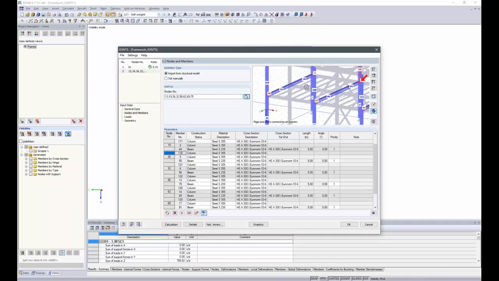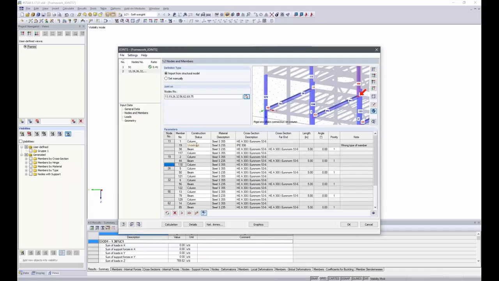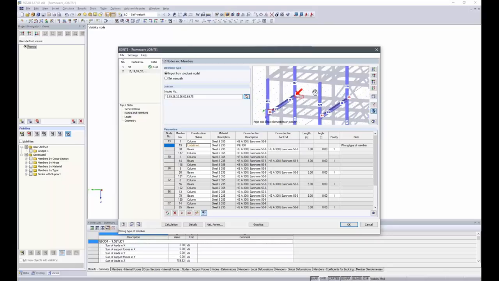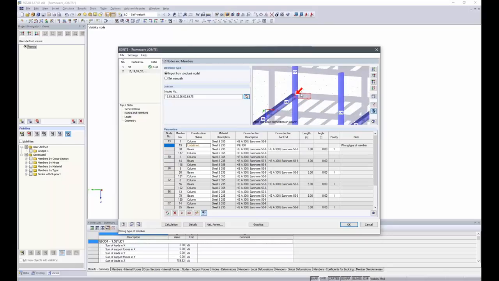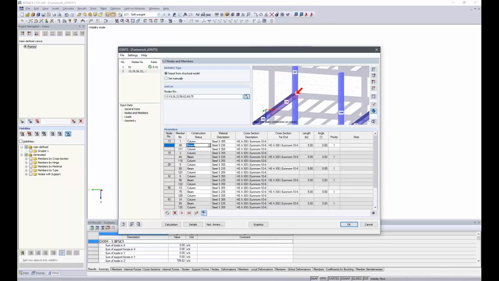Most cases only at node number 13 we have an undefined construction status. So we have a look at that and we see that this is an additional beam in the other direction, so that doesn't matter in this case, so we can just set it to inactive. And go on with the design.